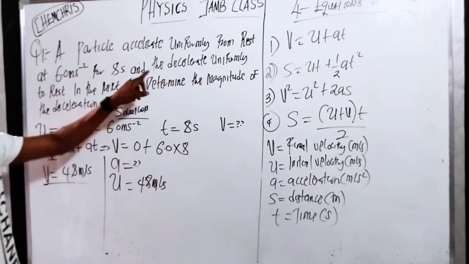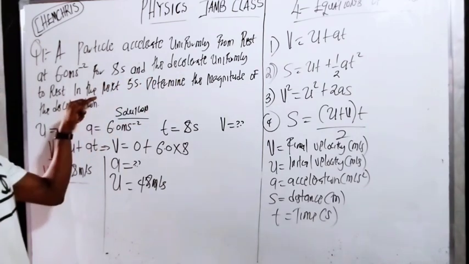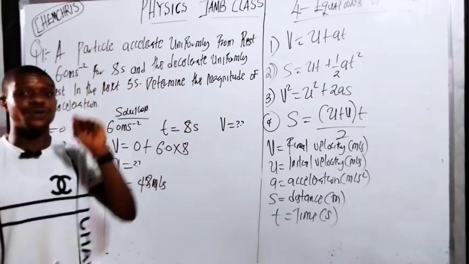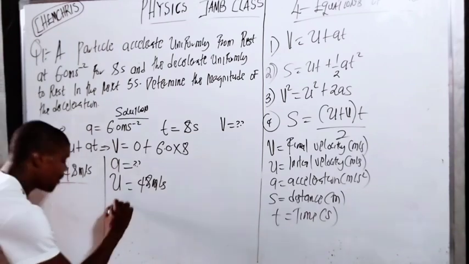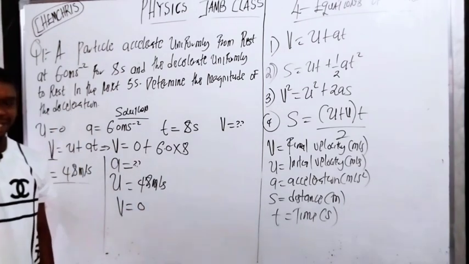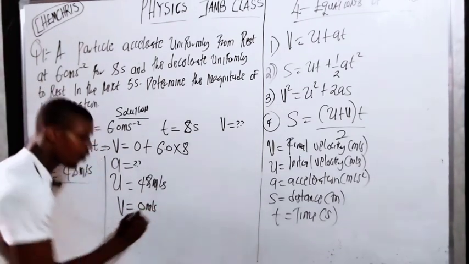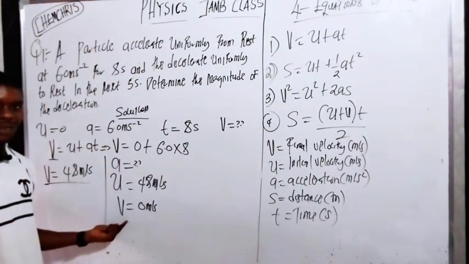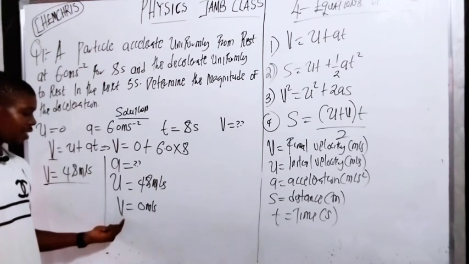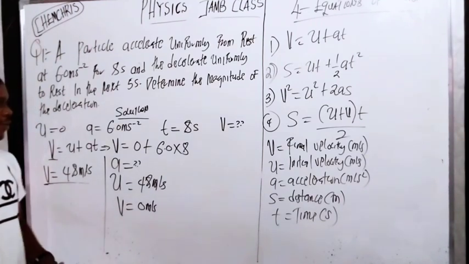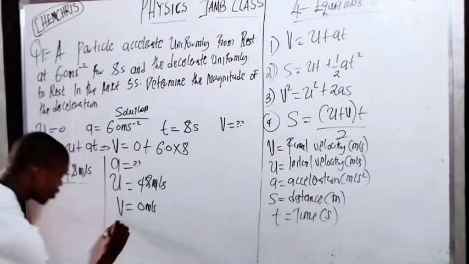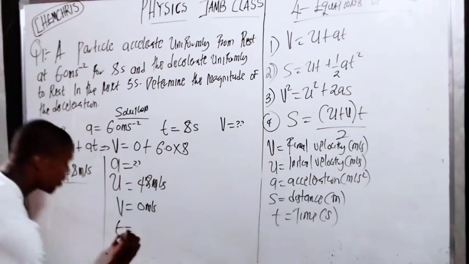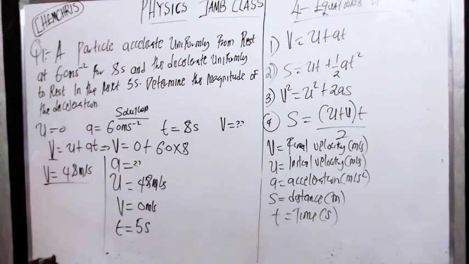So let's say that I'm accelerating formally to rest. Remember, when a body moves to rest, my final velocity is 0. Understand this here. When a body comes to rest, the final velocity is 0. You get? So v is now going to be 0. The time t is going to be 5 seconds.